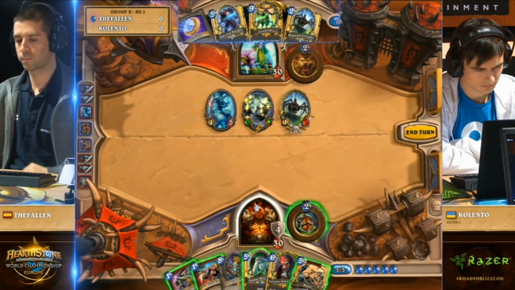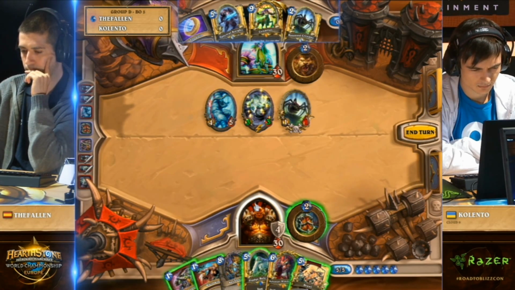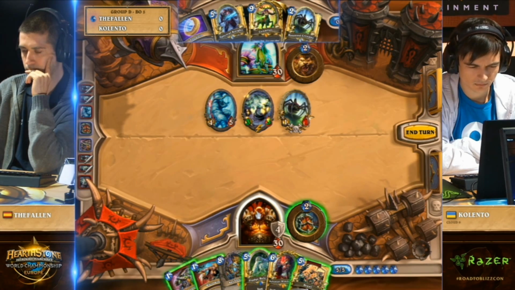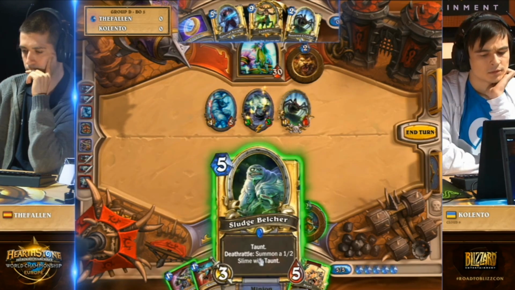Well, going to work on that armor at the moment. He does draw into a Brawl. Yeah, definitely. That's an interesting draw. I mean, he will need it, but I don't think it's time just yet. Not yet, no. Sludge Spellster buys you a little bit more time. Yeah.